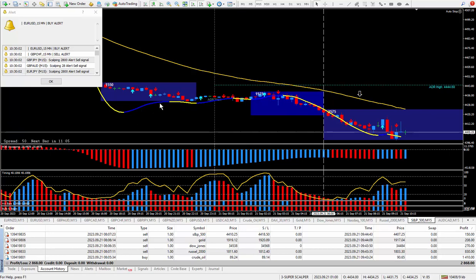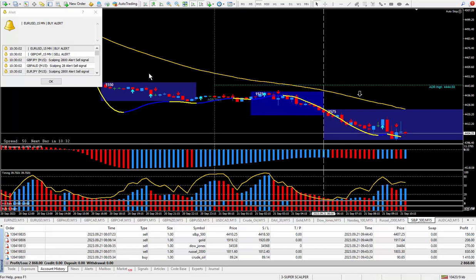This is the Super Scalper. It's an advanced moving average, which will give you buy and sell signals along with audio alerts. So you will get 2 different alerts if you buy the packages that contain the super signal indicator, that's the one with the arrows here. It really helps to find the beginning of the up and down cycles within the market. Now this is great for traders who love to scalp the markets, especially on the 5-minute time frame.